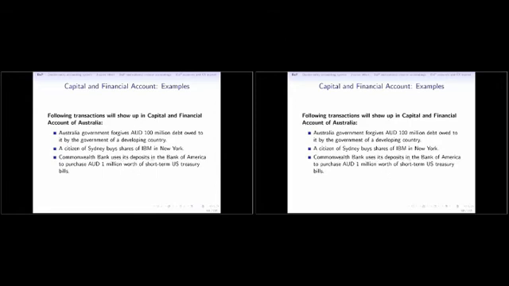CBA uses its deposits in the Bank of America to purchase $1 million worth of short-term US Treasury bills. It can happen, am I right? So commercial banks in Australia buy US bonds or bills. Government bonds and bills are one way to minimize the risk, and they can do that and maximize the returns as well, depending on the time. This transaction is clearly part of the capital and financial account, am I right? Because it's bonds and bills, that sort of transaction.